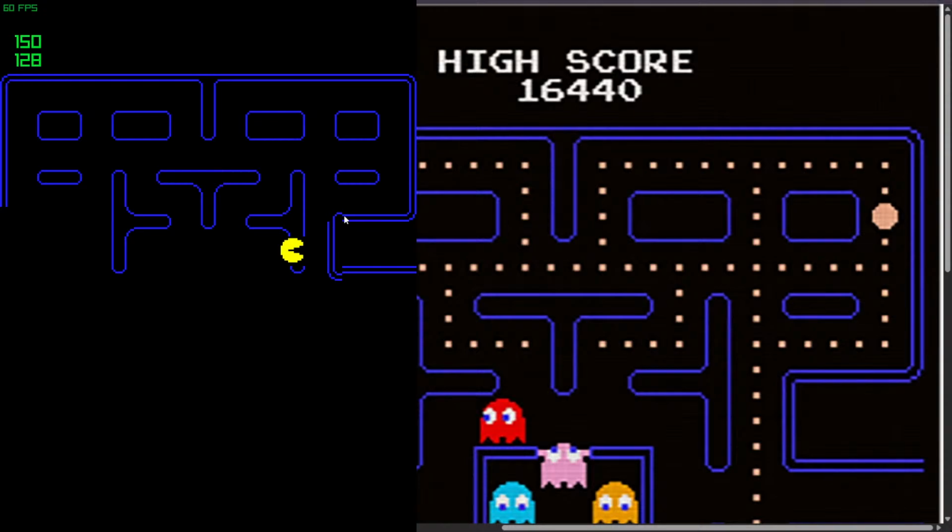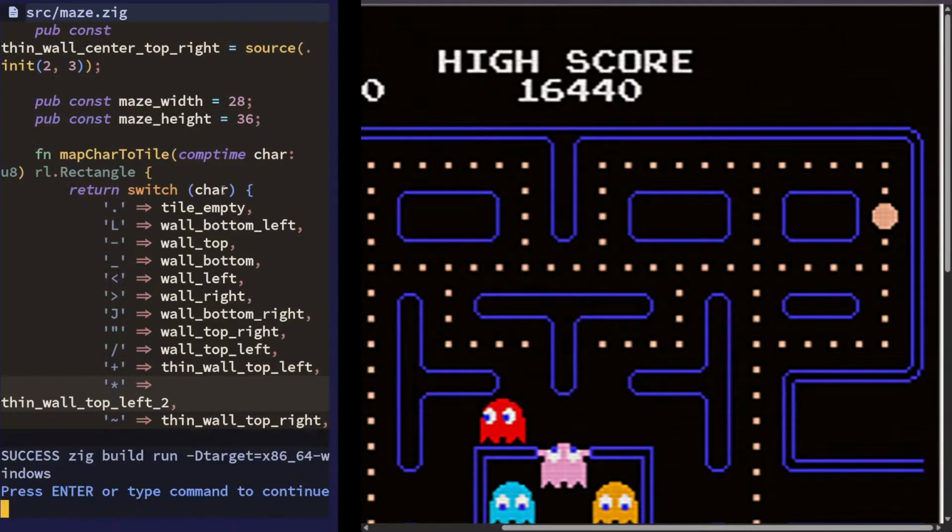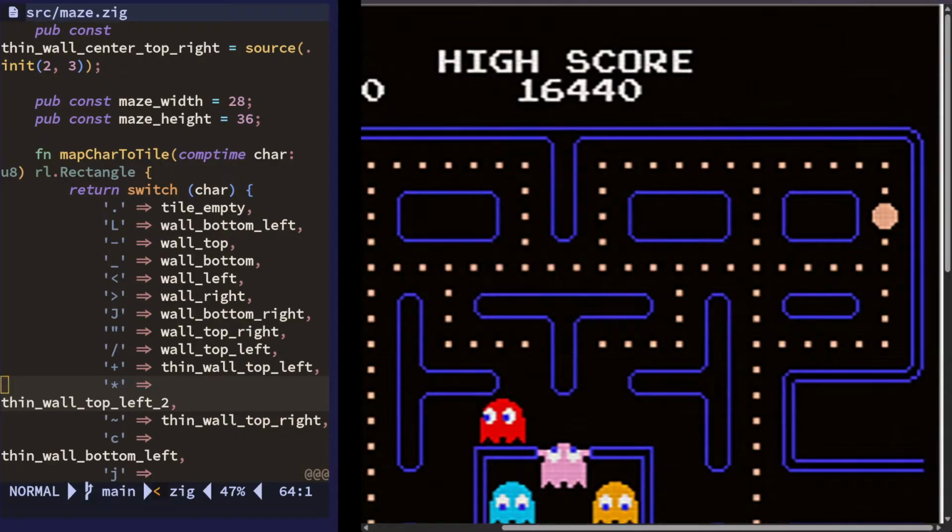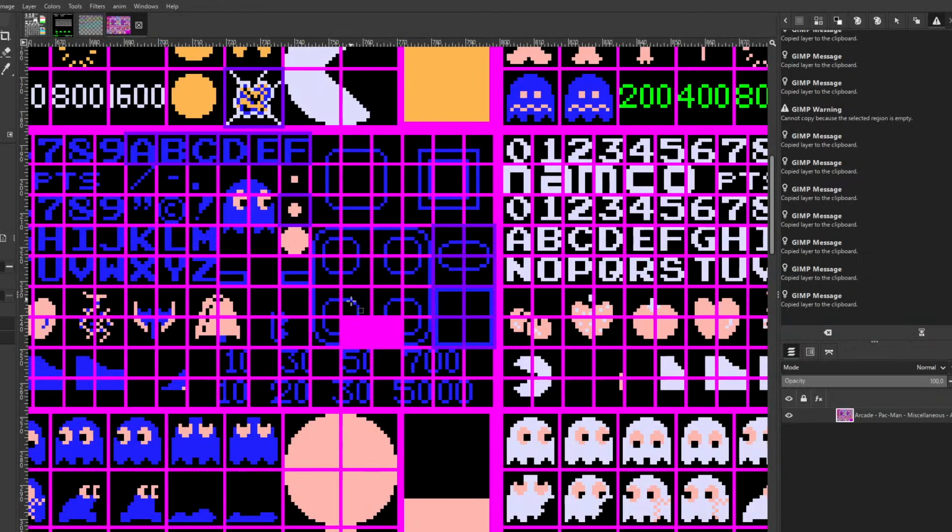Huh, that's almost correct. So that was actually wrong. That is interesting. So which tile is it? So it's gonna be like this or like this, except it's either, oh, it's just this one. It's just top left, the normal wall.